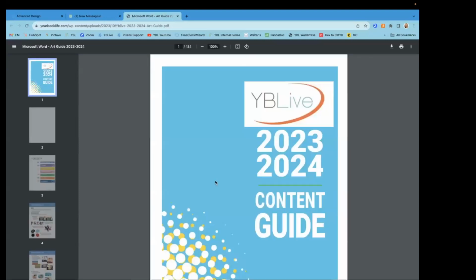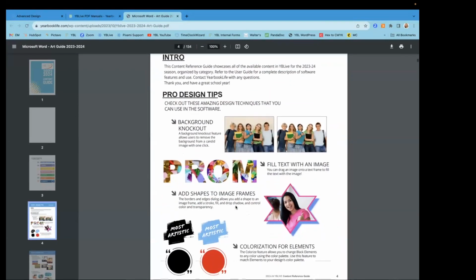It takes a minute, especially when I want to zoom. So give me 1 second and then you'll see it. It will have all of our themes, all of our fonts. So you can always find the category that you will find it in. That way you don't have to keep going through all the different categories to see what's available. You can always access it here in the art guide, okay?